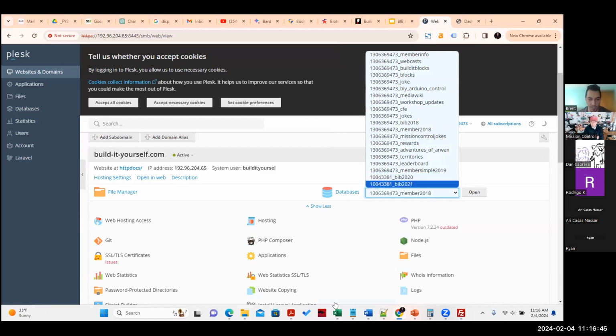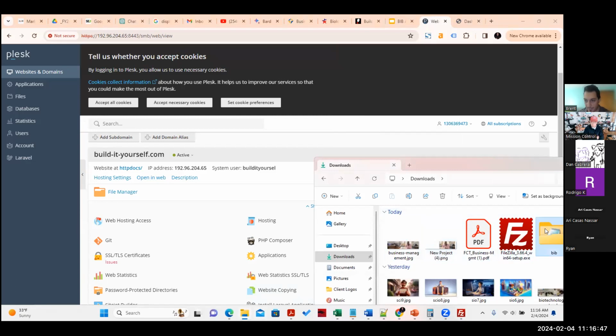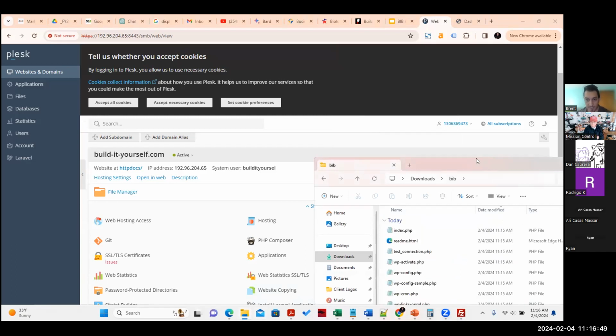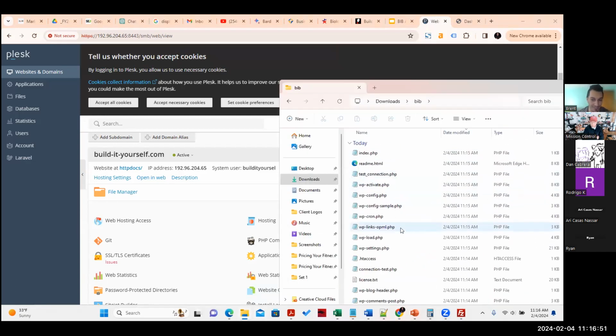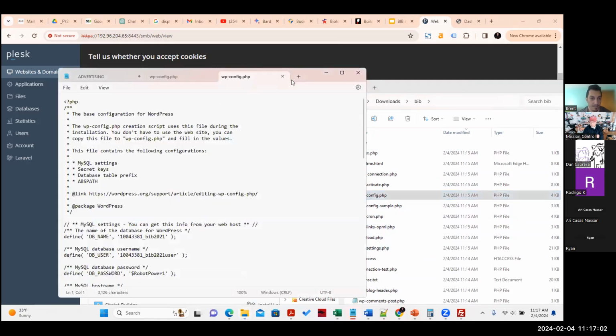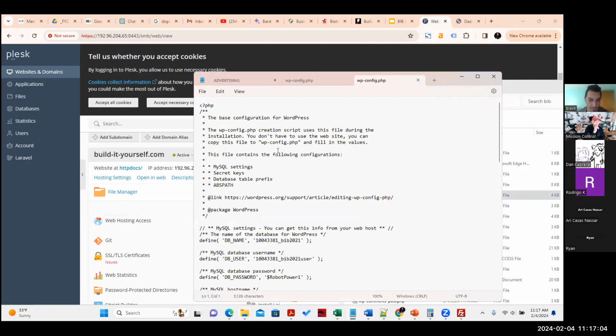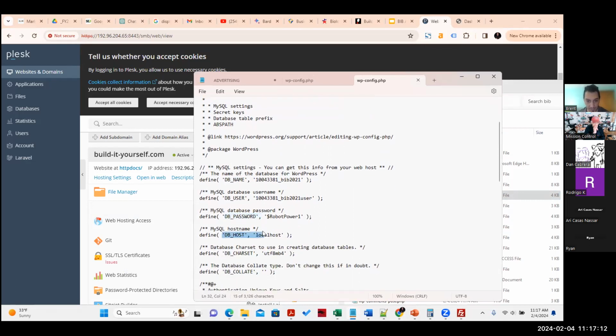And the way you can check this out, as we're backing up our files, we're lucky because it does the root directory first, since those aren't in subfolders. So we can actually go into the WP config file. I'll just double click that. And now we're here. If we look, DB name, DB user, DB password, DB host.